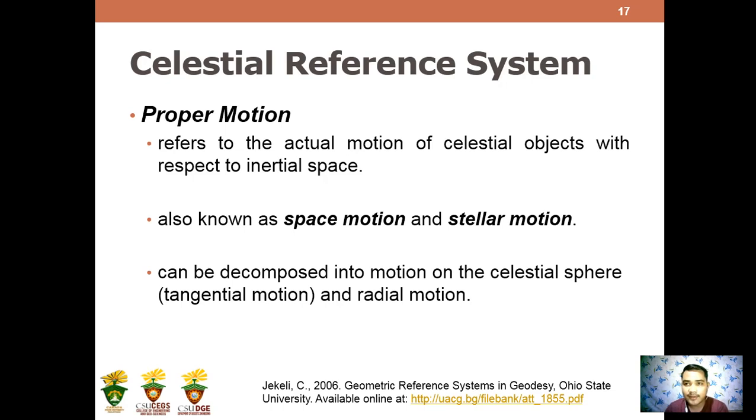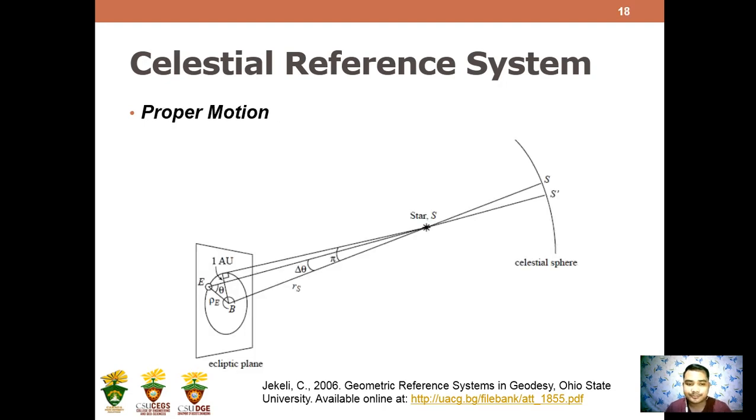We just cannot determine or differentiate it because of their distance with respect to our planet Earth. So this is the proper motion. So this is the illustration, no? For example, if this is the star and this is our Earth, instead of from the center of the Earth going to the star, supposedly it is like that.